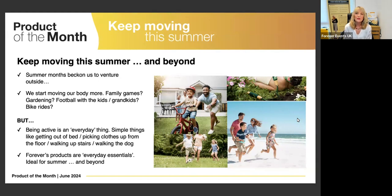And what often happens in the summer, when we start to move our bodies more than we have in the winter, just general things, not literally going to the gym or doing a lot of active sport as, let's say, in sports performance or athletes, but generally just moving our body. And when we start to move our body and use our muscles and also our skeletal system, all of our bones and our joints, we might start to hear some creaks, or we start to notice that we don't feel so mobile as we thought we would.